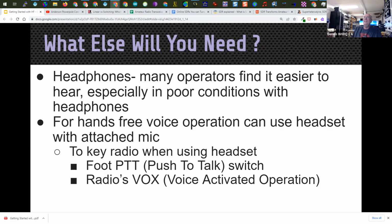I don't use VOX for that very reason. Foot switches, where you can push a foot switch to do push to talk, are great. I use them sometimes. One of the problems I found is I get to chase the foot switch around on the floor because they don't stay put. So it's always fun.